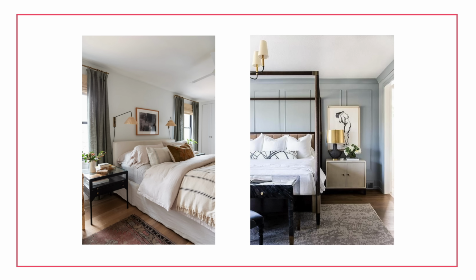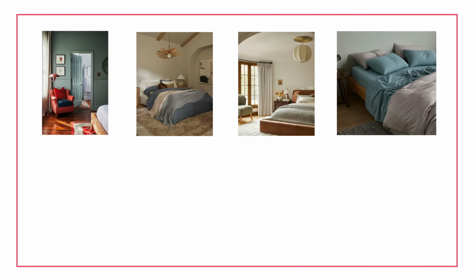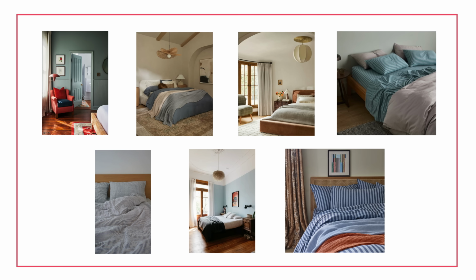And also that color on the wall, I think there's an opportunity maybe to freshen up and do something a little bit lighter, because I think this is contributing to the drabness of the color choice that you described in the comments here. And I can see that coming through. I would love to see a little bit more warmth and a more nuanced color palette going on. So I'm going to give you some inspiration, because I always like giving a little inspo board for people of different ideas on how you can take this, with some different imagery that I found that can maybe inspire you to do something similar.